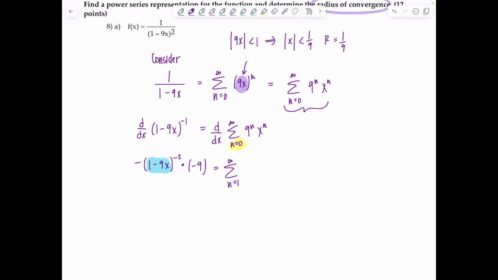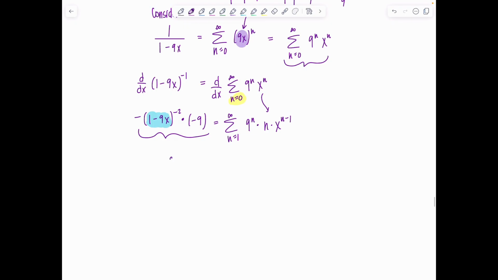Now let's differentiate the power series on the right. Remember, when you differentiate an infinite series, you have to bump up that index by 1 because you always lose that first term. It's just a constant. So the series will always start 1 term higher, at n equals 1 to infinity. And then here, please be careful. Remind yourself, I'm differentiating with respect to x. So if it doesn't have an x, it's a constant. Leave it alone. That's just 9 to the n. The derivative of x to the n would be n times x to the n minus 1. Are we good? We're fabulous, Professor V. Oh, good. Okay. Now let's see. What am I left with on this left-hand side? The negatives cancel.